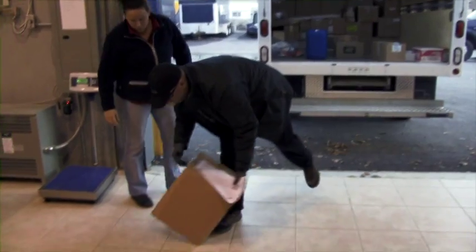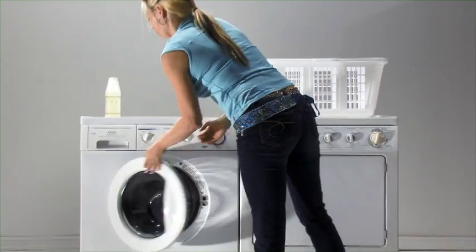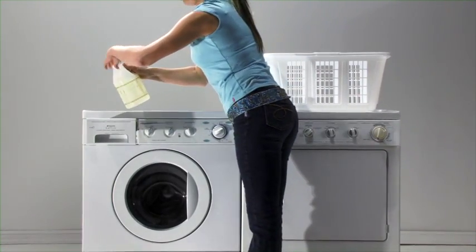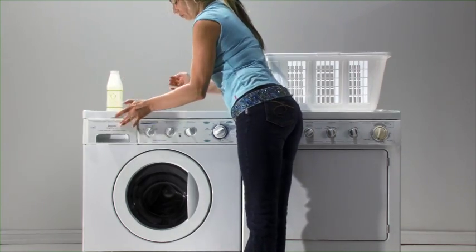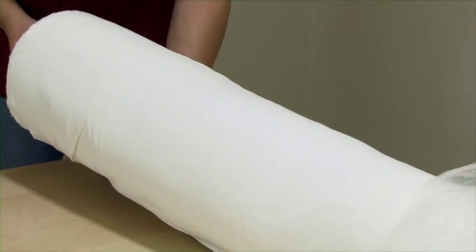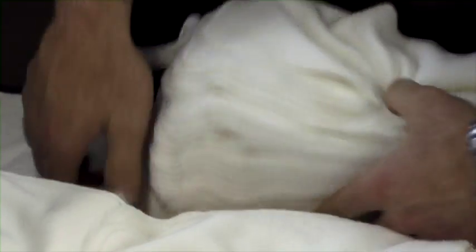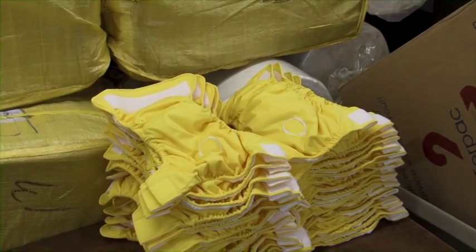Now that you've purchased your Omaiki diaper kit, you're ready to move on to the user part of this DVD. Preparing your Omaiki diapers prior to first use is essential to prevent leaking, odors, and premature aging. But before we dive into the how-to, let's talk about bamboo. Renowned for its unbelievable softness, it's an excellent choice for day and night diapers since the fiber keeps diapers thin and super-absorbent. Bamboo viscose fiber won't attract odors or mold — it breathes easy and leaves baby's skin soft and fresh.